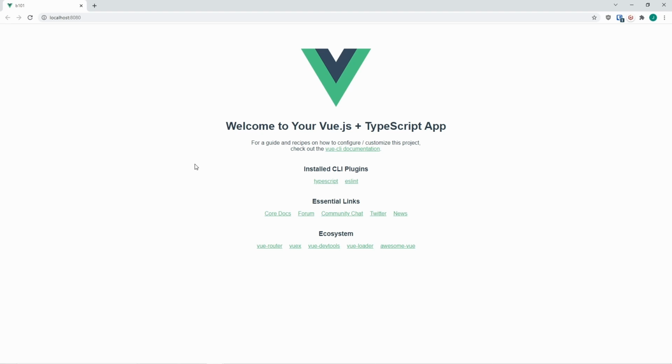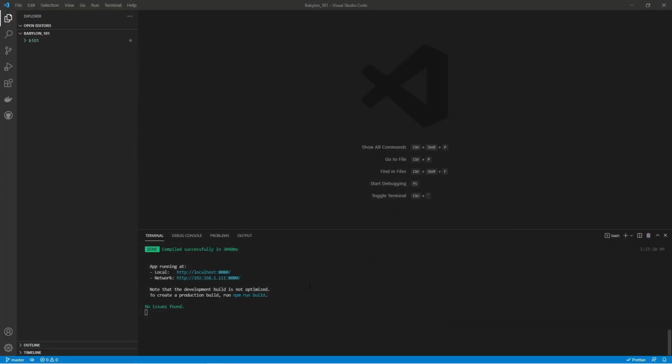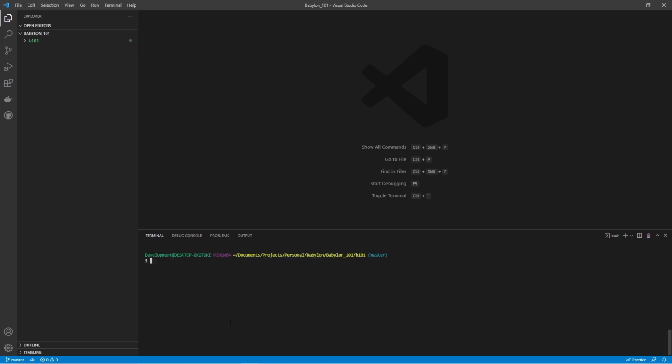All right, so let's take a look at what else we need for this project. Minimize this. I need to install the Babylon package as well. We are going to be using a number of different Babylon packages and other packages as well. But for now, we're just going to start off with the core package of Babylon. So let's go and stop this. Control C. And we're going to run npm i @babylonjs/core. This will install the TypeScript version of BabylonJS, which we'll be using. Okay, once that's done, I'm going to go ahead and clear this out once again.